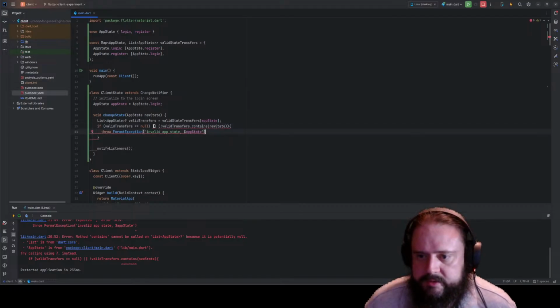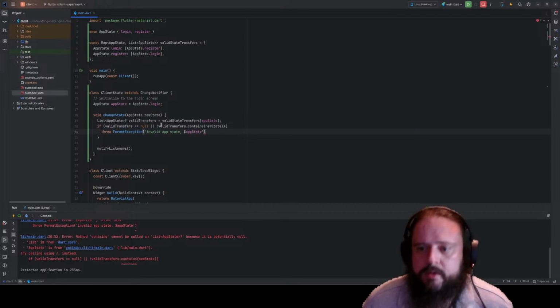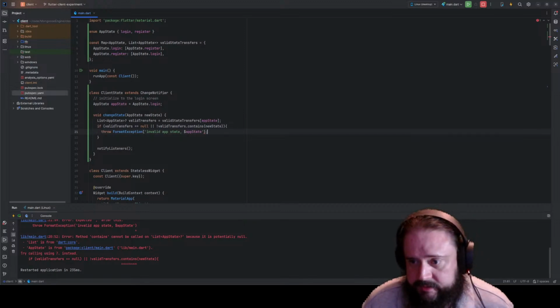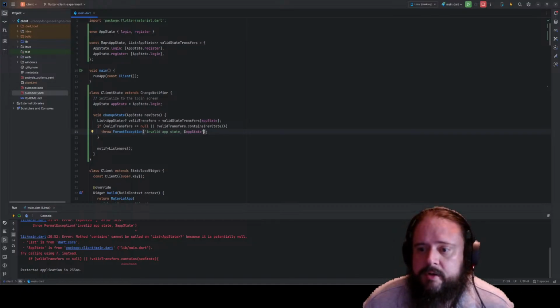Can I not? Do I need to do that? I do need that. Okay. Invalid app state. We need one of those.